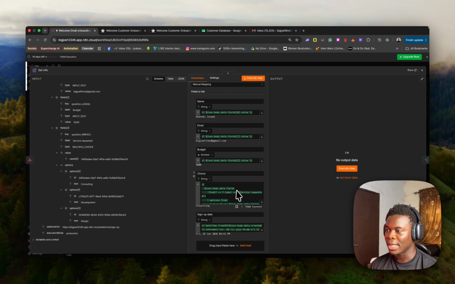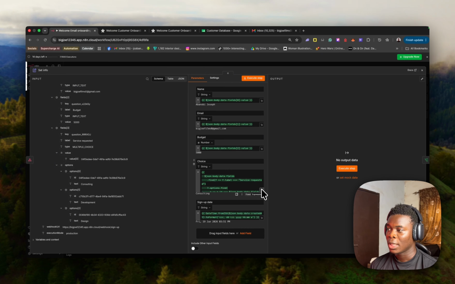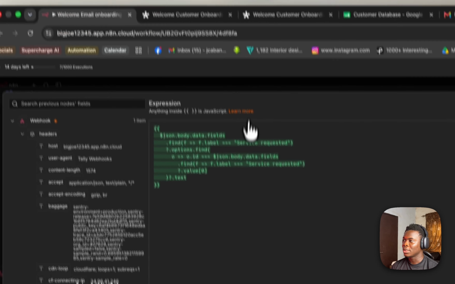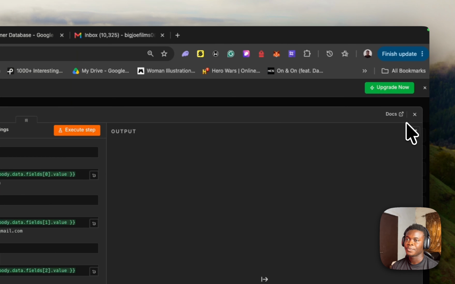So I wrote a JavaScript code that selects the ID that was chosen. Each multiple choice option has a specified ID, so when I get the value that was chosen, it has an ID, and I just match that ID to the ones among the options. That is what I did here with this JavaScript expression.